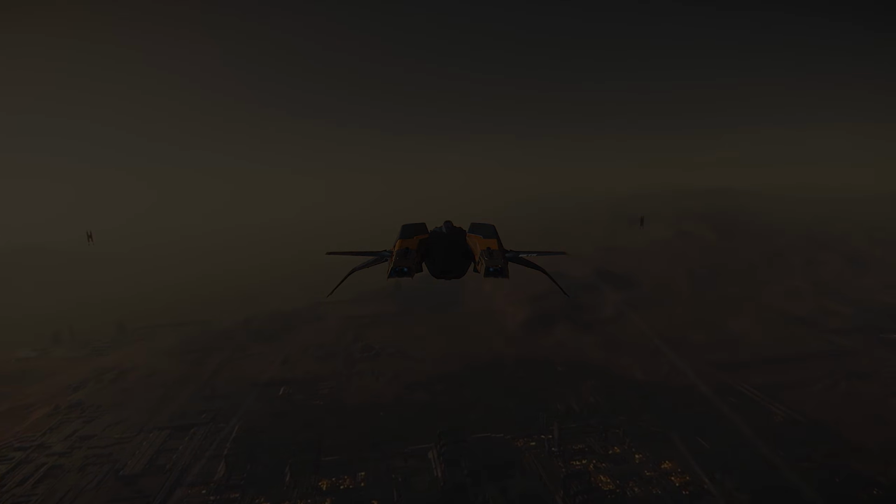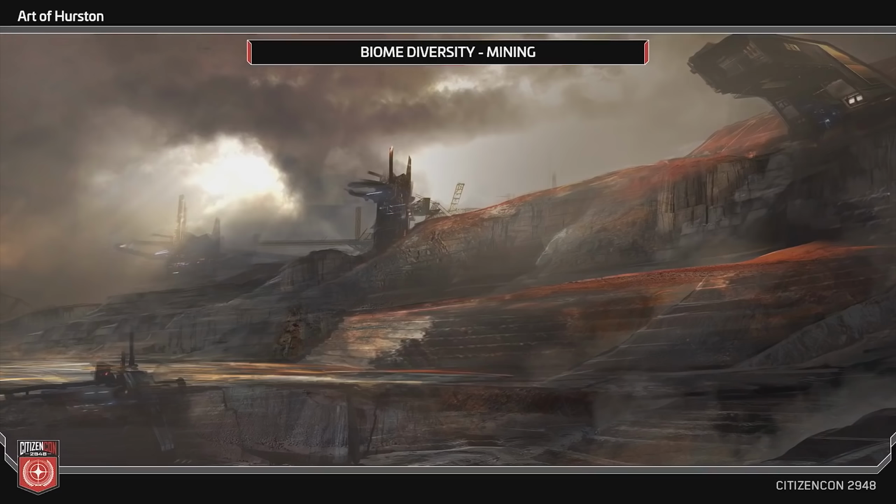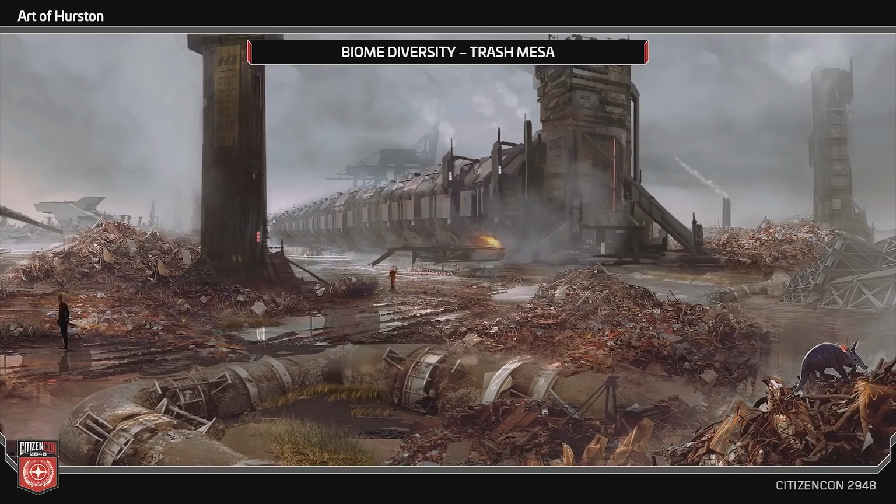It's more of an accent to it, like the planet's fighting back. For the biomes, they have now increased their 3 materials type approach that they had previously, that we've seen for moons like Yela and Daymar, to now having 16 materials variants for 3.3.5 and Hurston, which gives them a massive range of variation and detail when it comes to these areas and the textures that they use for them.